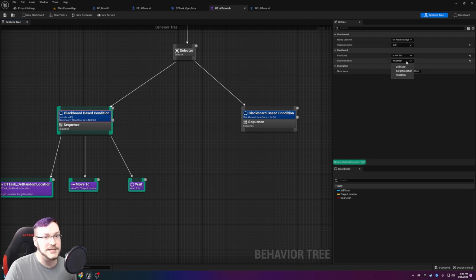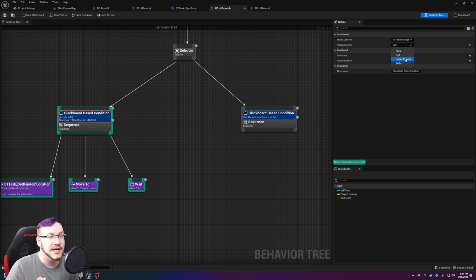Well, if we select lower priority, it's saying if my condition is no longer true, everything that's lower priority than me is going to be abandoned. And remember, 1 being the highest priority, higher numbers being a lower priority.